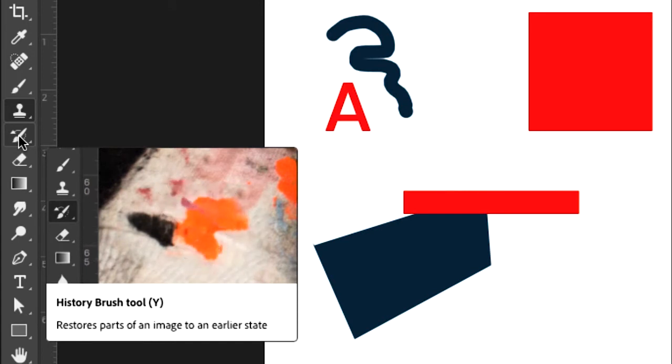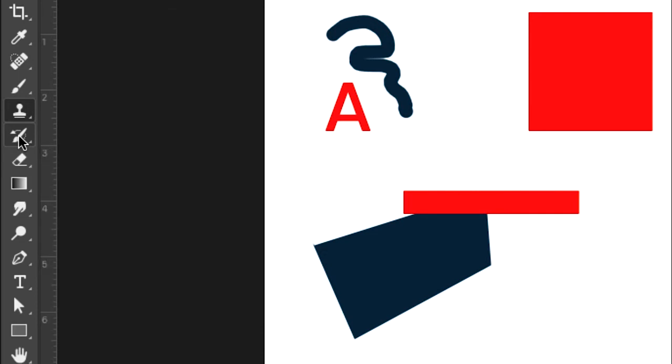History brush tool is used to restore parts of an image to an earlier state. If you had dates on an image and you used the healing tool to erase them, and maybe along the line you want to bring that date back, and you're like, oh God, I would have allowed this image to maintain its date. I need to create something from this date, and you're like, oh my God, how do I go back to that?